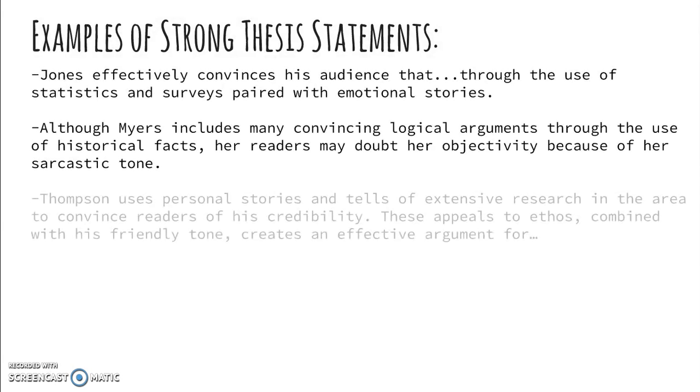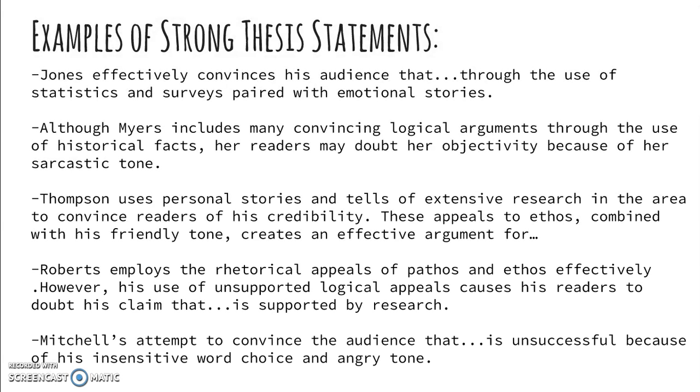Here are some strong thesis statements. You can pause and take a minute to check these out. All of them do exactly what we talked about. So if we look at this one, Myers includes many convincing logical arguments through the use of historical facts. That is the identify. What does the author do? Then this part, her readers may doubt their objectivity because of her sarcastic tone. That is the evaluation. Does the author do a good job using those techniques or not?